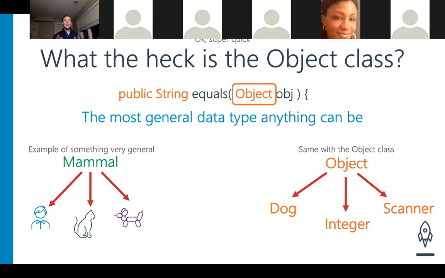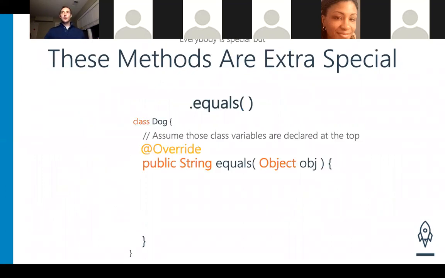So the essence of all of this is that if you see object in the parameter, like you do up here with obj, it means you can pass in basically anything into this parameter. Anything can be coming your way. If you're looking for an integer, a scanner could come your way if you type in object obj. That's the bare basics of it. Okay, thank you. Absolutely, and we'll see more about this as we move through this equals example.